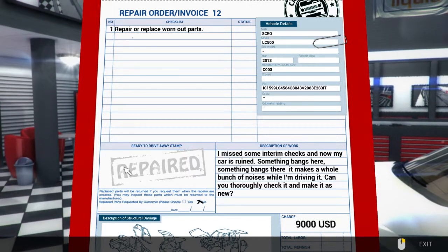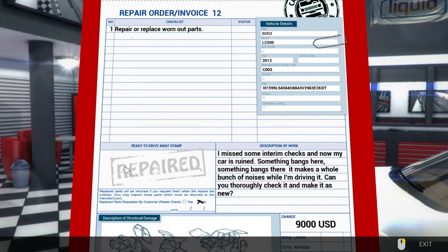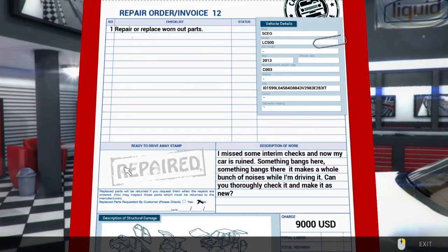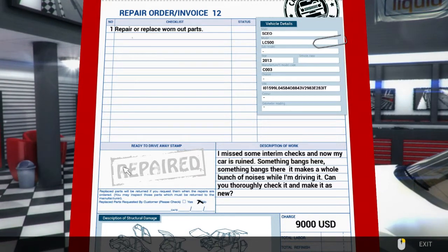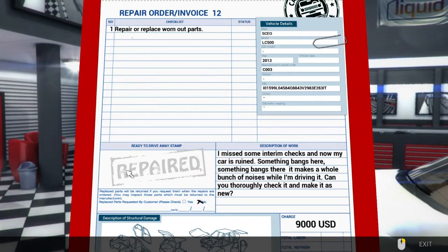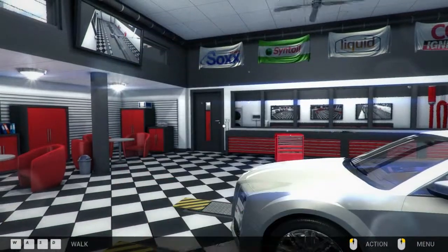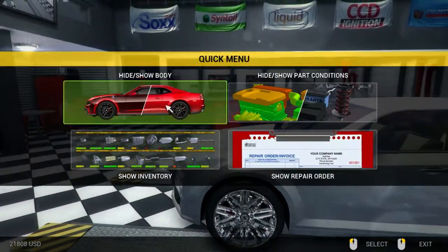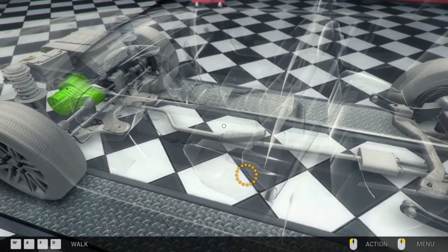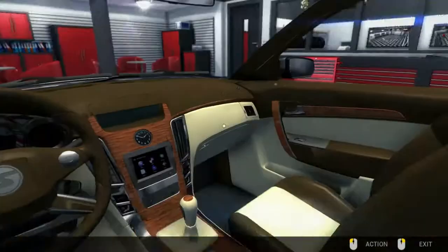I missed some intermittent checks, and now my car is ruined. Something bangs there. Okay. Let's do an OBD test to check the engine.